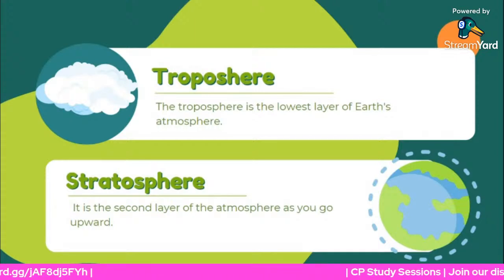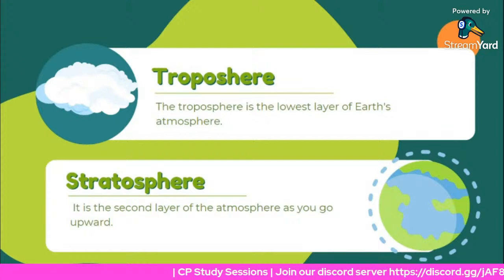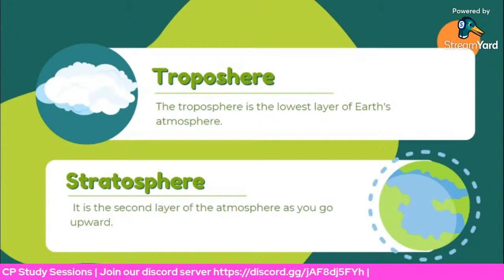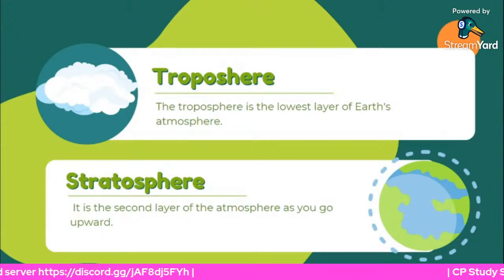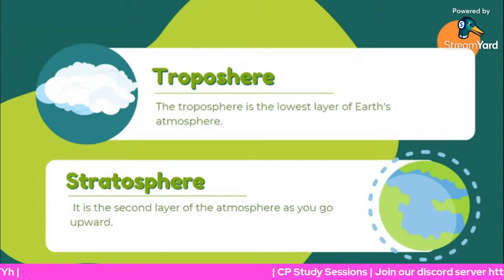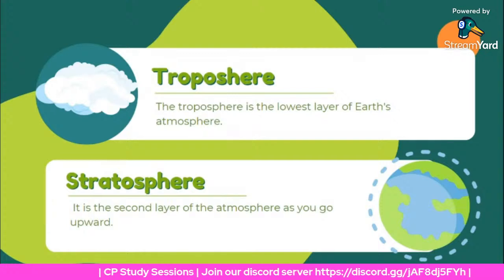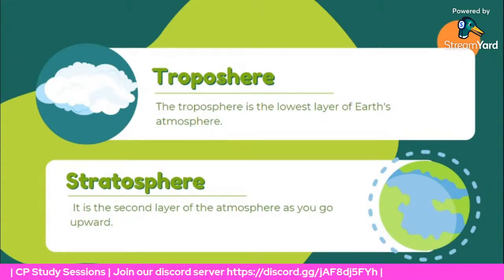The troposphere is by far the wettest layer of the atmosphere. All of the layers above contain very little moisture. The bottom of the troposphere is at Earth's surface. The troposphere extends upward to about 10 kilometers or 6.2 miles or about 33,000 feet above sea level.